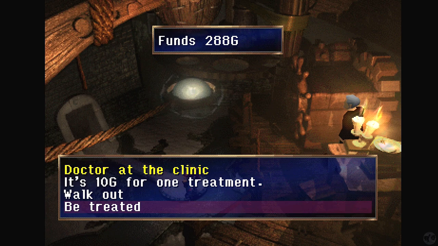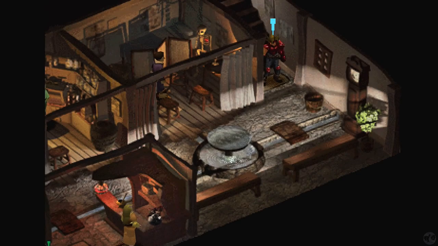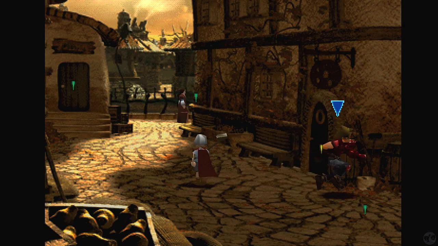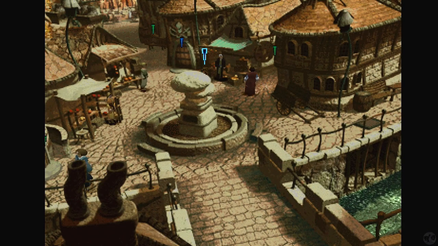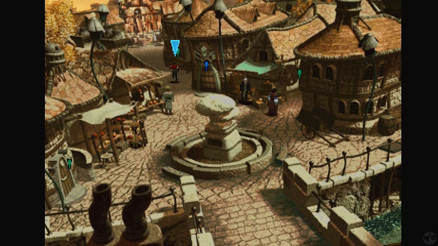It's saying go for one treatment. Be treated or walk out. Walk out. We don't need any, no one is afflicted with anything. I think it's possible you may have been, like, supposed to be poisoned from the wannabe Ouroboros. The Ouroboros. Somewhere there's a dimension of Bravely Default where there's a god screaming to know that his name was taken in that way by a little centipede monster.